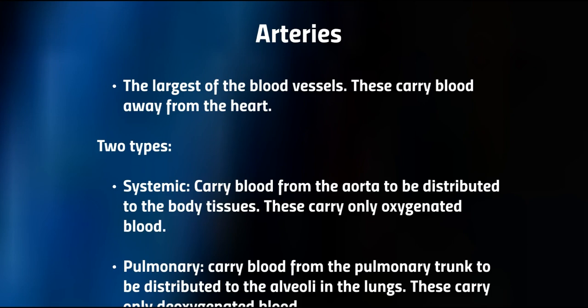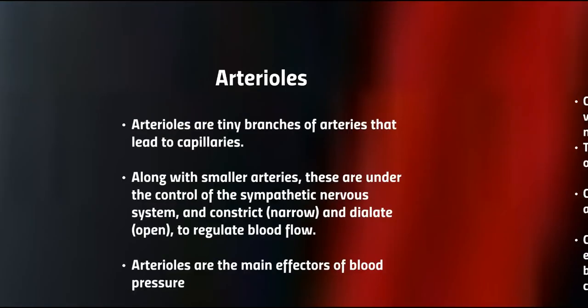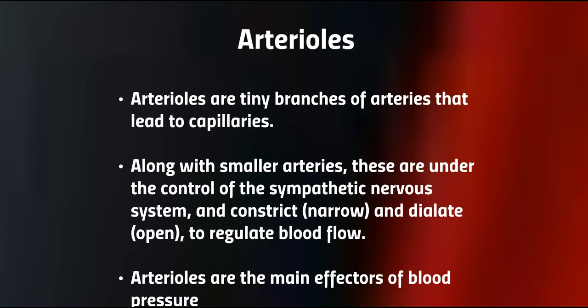There are two types of arteries we've discovered: systemic, carrying blood out to the body, and pulmonary, which are carrying deoxygenated blood out to the lungs. And when we say out to the lungs, we don't mean to the lung tissue, we mean inside the lungs, where it picks up the oxygen from the air inside the lungs after breathing.